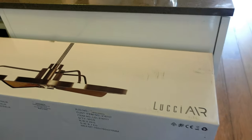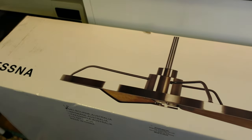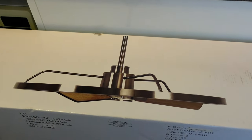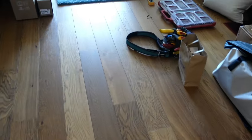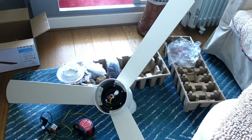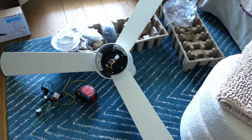We've decided against this fan here, because it will have a lower profile, it won't be as powerful, and it's also aesthetically going to stand out a lot more. So I've decided to go for something much more streamlined and simple, which I'm really happy about, and this fan is more powerful as well. So yeah, I think that was the right choice.